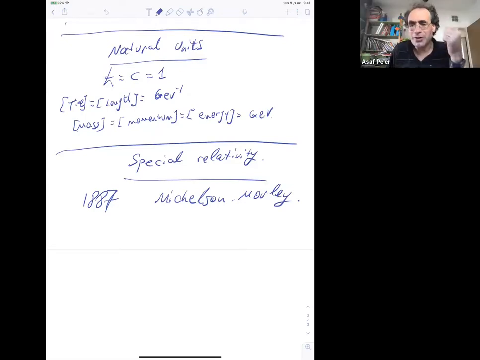Right. So if we go backward, in exactly 1800, it was Thomas Young who proved that light is a wave. And waves go through matter, through a medium. So if you ask a 19th century physicist, they will tell you, oh, of course, light is a wave. We have Thomas Young's double slit experiment. So it is a wave, and we know that waves go through a medium. So there must be a medium in which these waves go through, and they call this medium an ether.